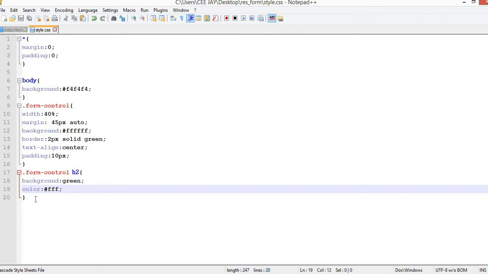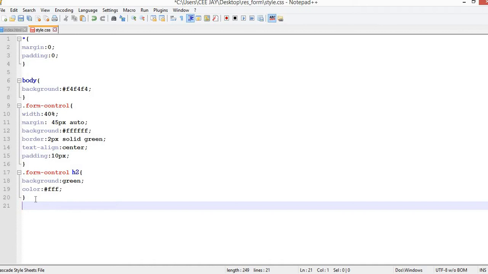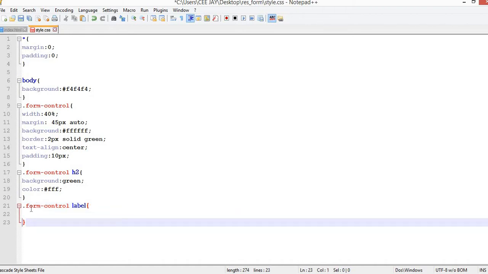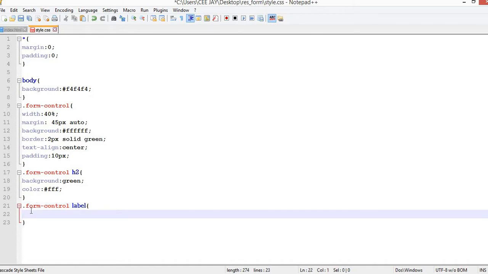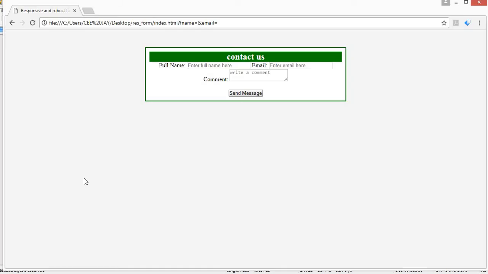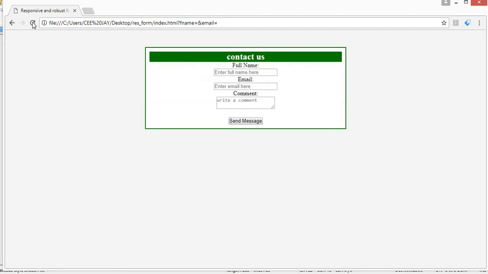Now the next thing I want to work on is the labels. To work on the labels, what you need to do is say form-control space label, and whatever style you give it will be affecting the labels only. The first style I want to give it is display block, and what that will do is place them under each other.